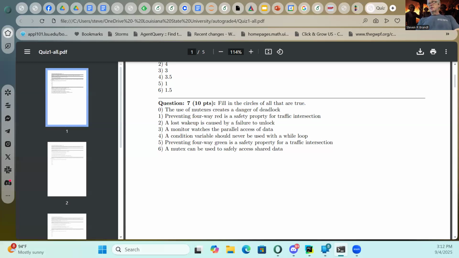I was just playing off the words on that one. Could you maybe argue that one could be true because most of the time when you have a monitor, it is watching over some kind of parallel access of data? Right, but the point of the question was to see if you understood that the definition of a monitor is a class that has its own locks and condition variables, and that's different than that.